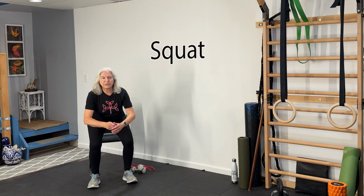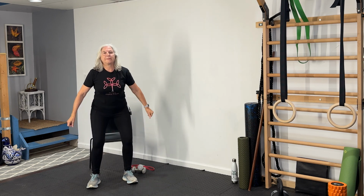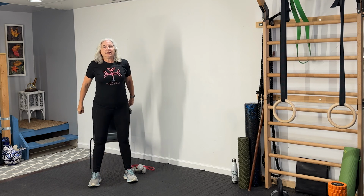The next one is going to be a squat or a sit to stand, wherever you are in that continuum. So you're up. Remember, if you're doing a sit to stand, start sitting so you know your chair's in the right place. If you're just doing regular squats, just go for it. If you're doing a sit to stand, the next movement up would be a touch and go. So you barely touch and come right back up. Adjust as you need. Make sure your chair's not moving behind you.